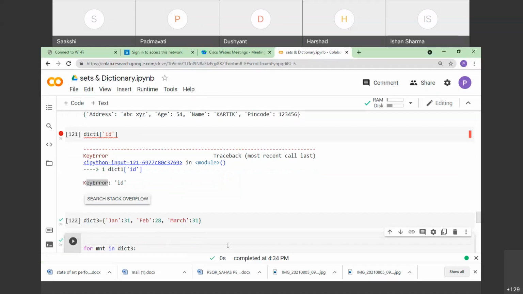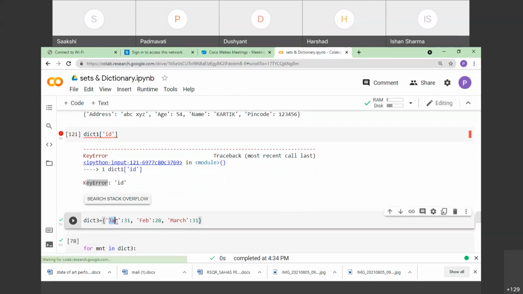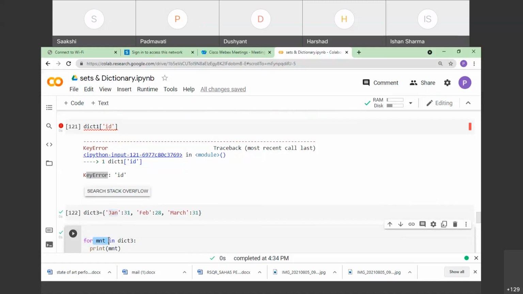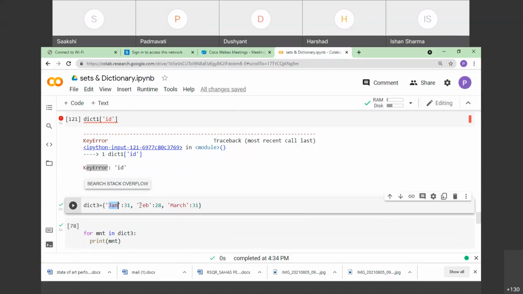So how do I iterate over all the key value pairs? Let me first iterate over the keys. How do I iterate, meaning how do I extract the keys one after the other, right? I just want to check how many keys exist inside this particular dict3. I will be using an iterator again. With the help of the iterator, I will be able to extract the keys. I have taken MNT as the name of my iterator, over dict3, from where I want to retrieve the keys. It simply extracts all the keys which are saved inside this particular dictionary 3.